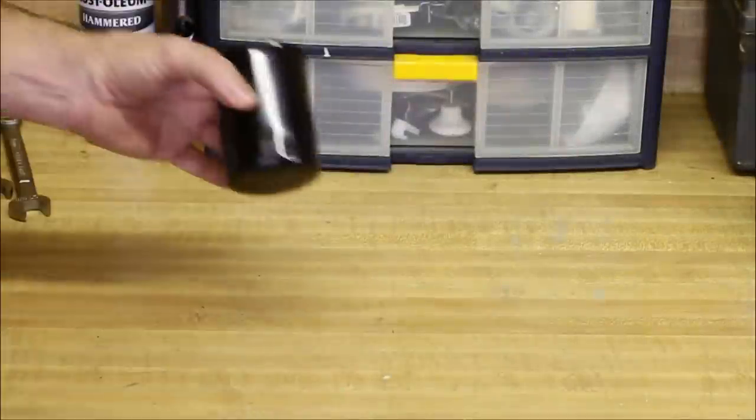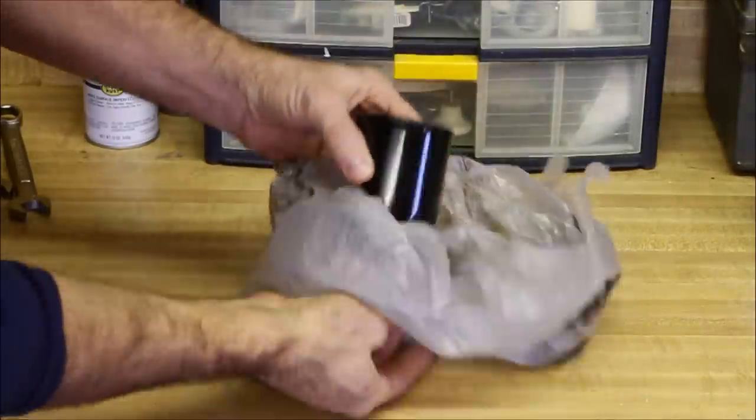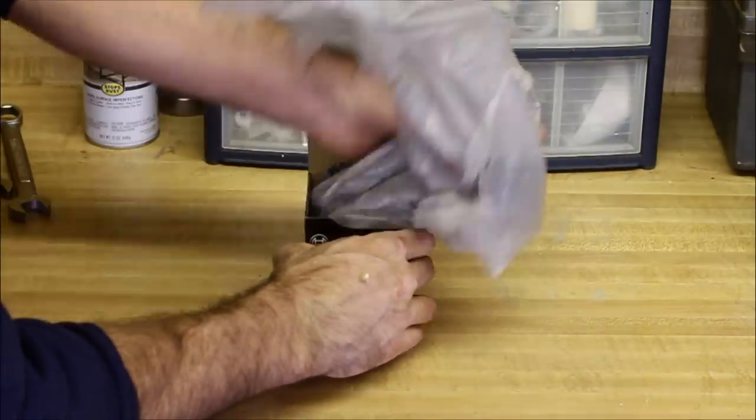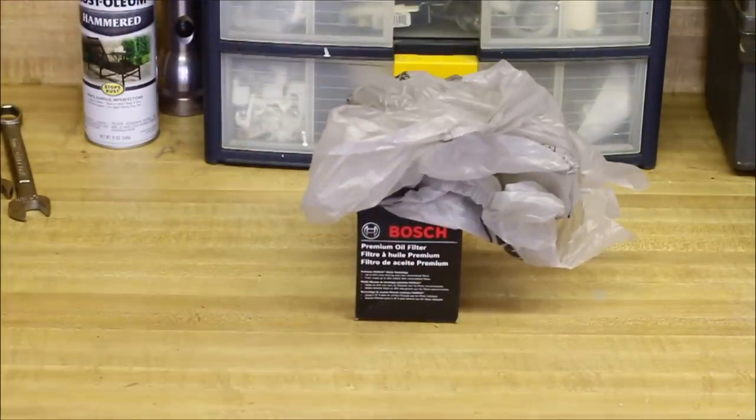Taking the oil filter off, I like to wrap a plastic bag around it. That way it catches any extra oil that might drip out of the sides of it. Makes the process a little bit cleaner. Here I'm inserting the bag around the actual oil filter. Don't forget to put newspapers and stuff down. Keep your floor a little bit cleaner. If your drain plug or your oil filter is on tight, you might want to break it loose first before you put the little plastic bag on there. Makes the removal a little bit easier. And here you can see as I'm removing the oil filter, there's a little bit of oil that spills out. And that's why I have the plastic bag to catch that extra oil.